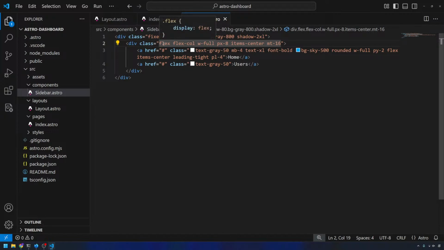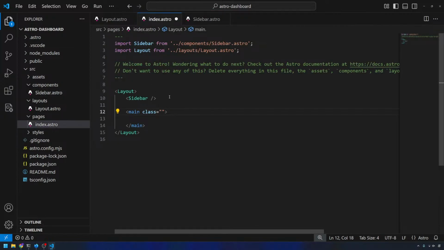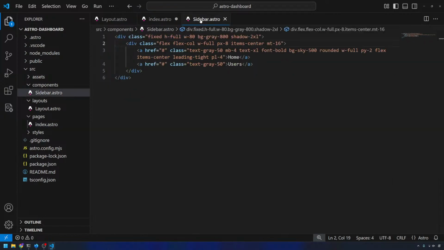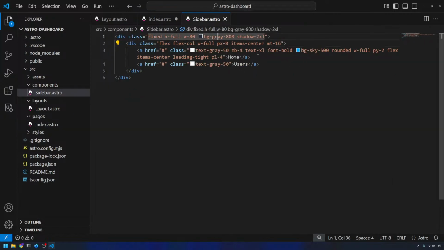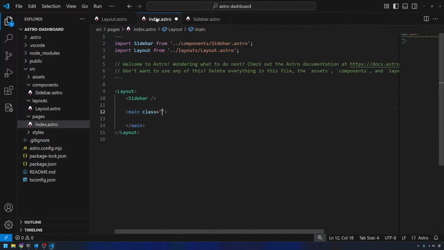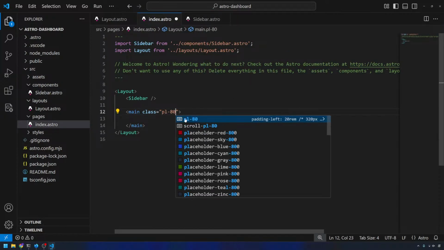Basically, the content goes under it, so you have to add in a padding that is the equivalent of whatever the width is. So in our case, we've got width 80, I think I said it as. Where is it? Yeah, width 80. So I'll just do padding and we'll see how that goes. It's either padding or margin, but I forget which one it is. So we'll go with that.